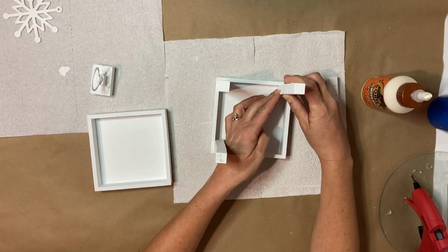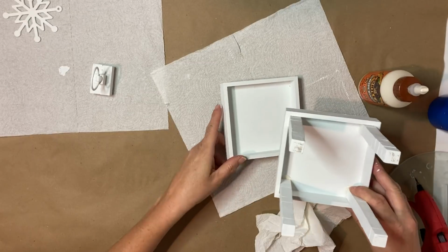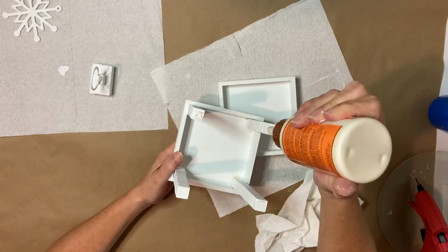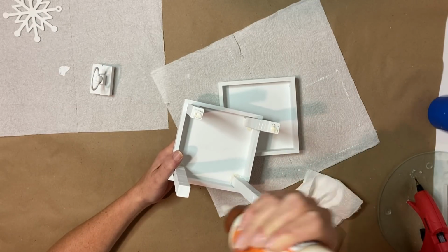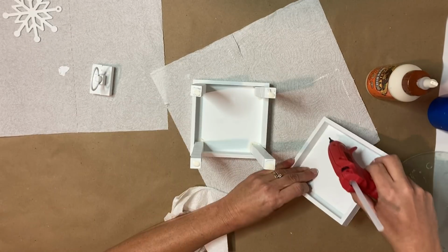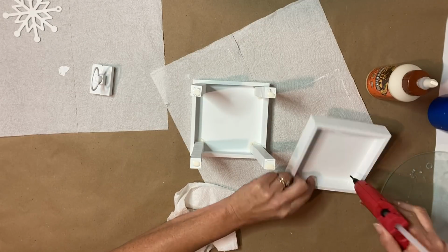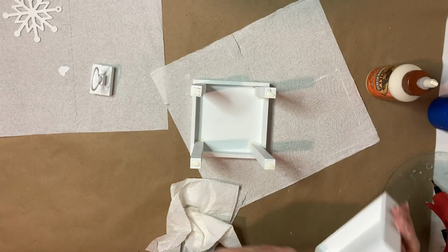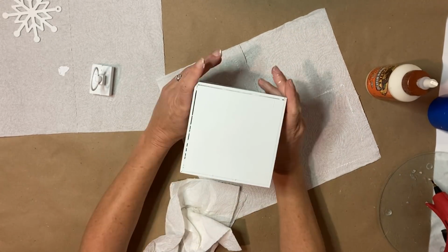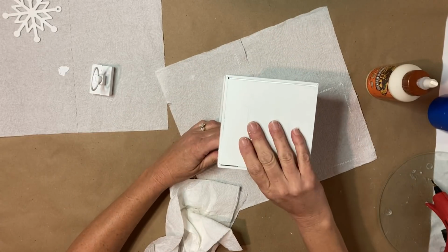And then to attach the top part, the top sign on top of these, I am going to put the wood glue again on the cube pieces, and then I'm going to put the hot glue in the corners of each of the sign, trying to move as fast as I can so that that hot glue doesn't set before I can put it on top of those cube pieces. And you try to make sure that you can keep it as straight as possible and press those corners firmly into the corners at the top part of the sign.